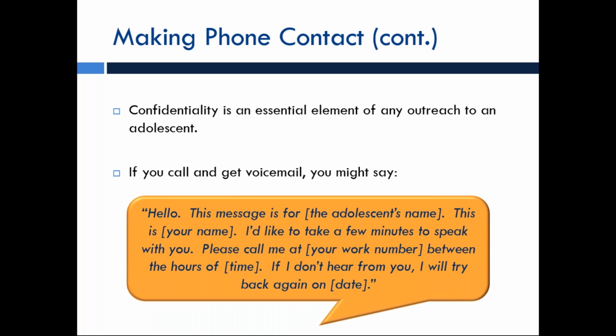Confidentiality is an essential element of any outreach to an adolescent. If you do a phone call follow-up and you get a voicemail, here is a suggestion. Hello, this message is for, insert adolescent's name. This is your name. I'd like to take a few minutes to speak with you. Please call me, provide work number, between the hours of, provide the time. If I don't hear from you, I will try again later on, and provide a date.